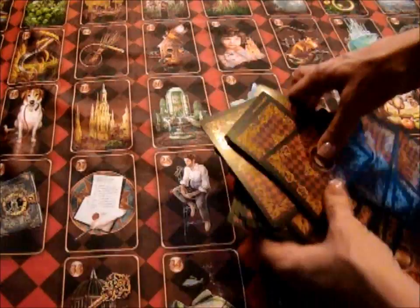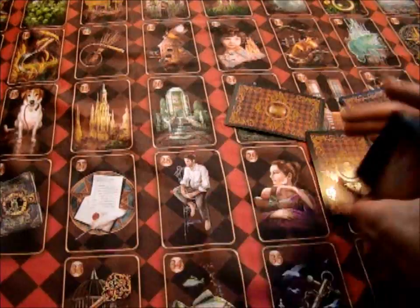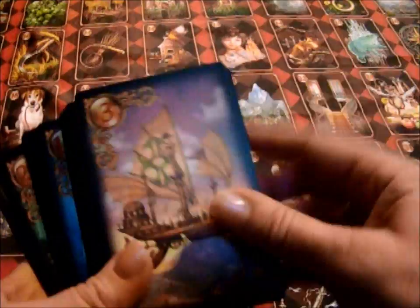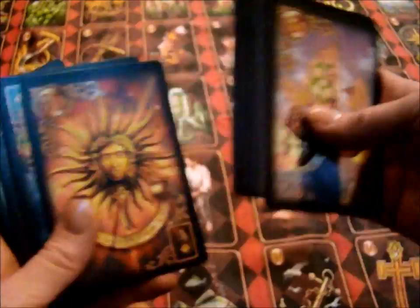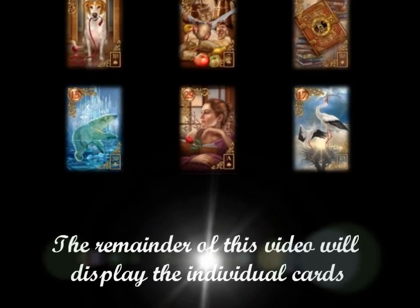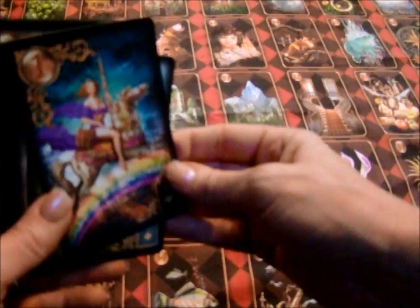So that's our Gilded Reverie Lenormand. Just note that many of Chiro's other decks are gilded on the sides — this particular one doesn't have the gilding, but it does compensate by having the incredible jeweling up in the corners, which makes such a beautiful liquid surprise to these cards. I hope you enjoy this deck and I would really like to see some of the readings that people post with these stunning images. Have fun. Let's take a look through the cards now.